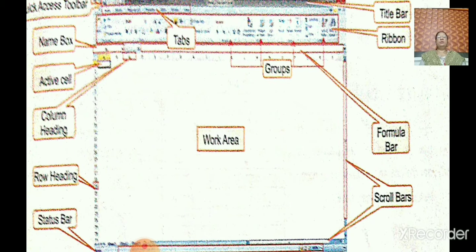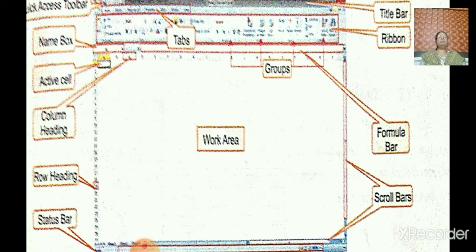The name box displays the location of the cell pointer, okay? And we have learned how to move and enter data with the help of the keyboard: right arrow key, left, up and down, the page up key, page down key, and control home and control end. So with the right arrow key you can move one column right. With the left arrow key you can move one column left. Same thing, the up arrow key you will use to move one row up, and the down arrow key to move one row down.